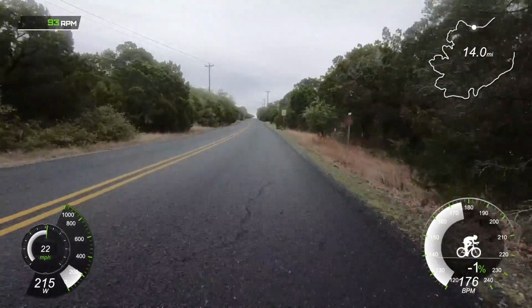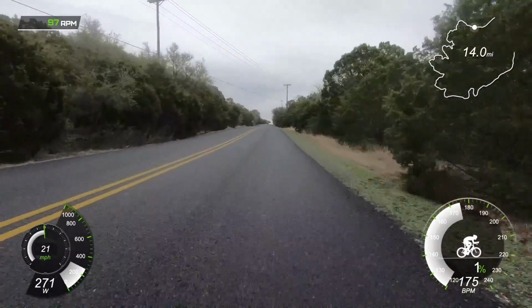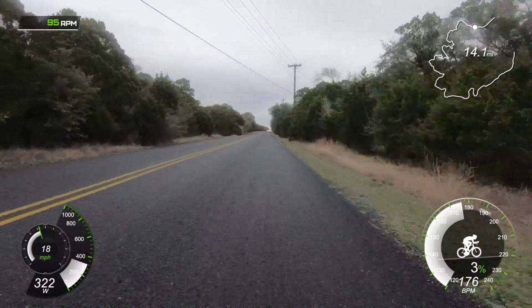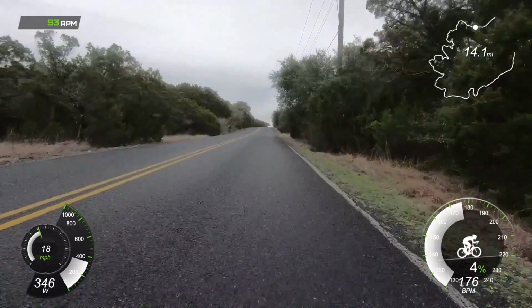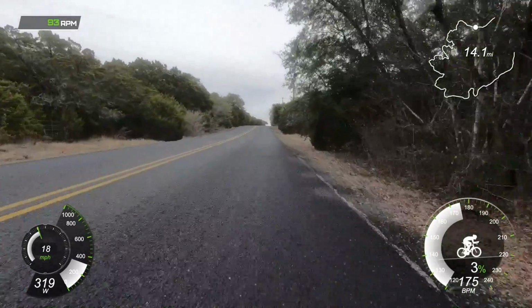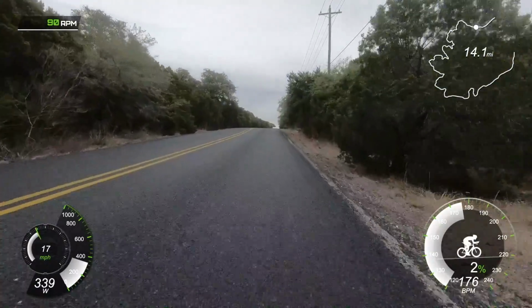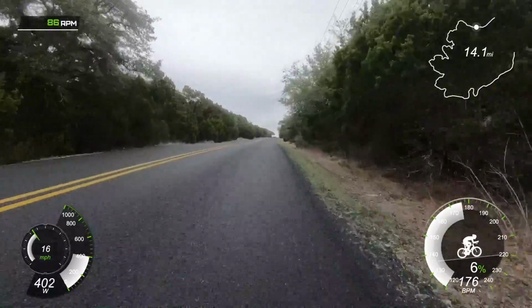That's it for the Volente Loop. This last section, this last mile, a little over a mile, is fun to just hammer, especially on a good day when you're feeling good. If you get a good tailwind here, you can really get after it. There's a couple little pitches here to finish it out, and then it's kind of a downhill, downwind run all the way home. There's a store at the end of the road here at Lime Creek and Anderson Mill that opened maybe a year or 2 years ago, which is nice.